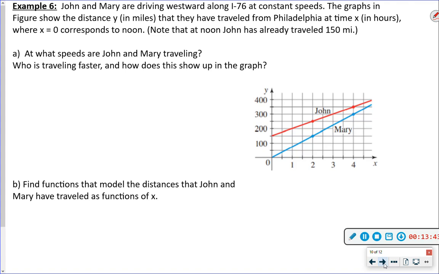Okay, so let's talk about all of this. Let's just start with John, I guess, first. I'm going to use red, since my line for John's in red. So you can see there's the 2 points on there. So all I'm going to do is copy down those coordinates of the point and find the slope or the rate of change. Elliot. Actually, in this graph, because both of the lines intersect exact coordinates of the graph, you can find the slope just by counting. You can just count them, yes, for sure. So I'm looking at my coordinates. I'm at 2, 250, if you want to do your points. And then, of course, your other one, we're over here at 4, 350.